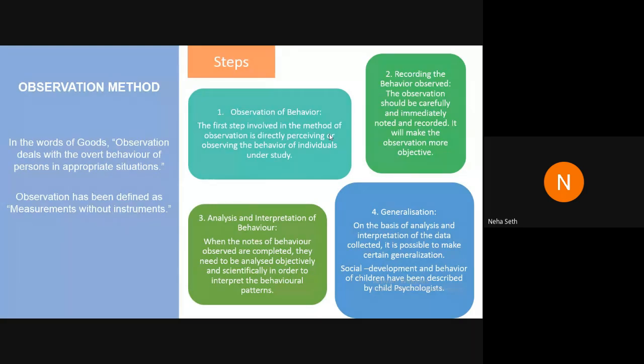There are different steps that we need to follow when we are studying psychology by using the observation method. Step one says we need to observe the behavior. We don't have to speak anything, we don't have to say anything, we don't have to react to whatever behavior the students are displaying at that time. All we need to do is silently observe the behavior, how they are reacting to one particular situation. We just need to quietly see or listen to whatever responses we are getting from our students.